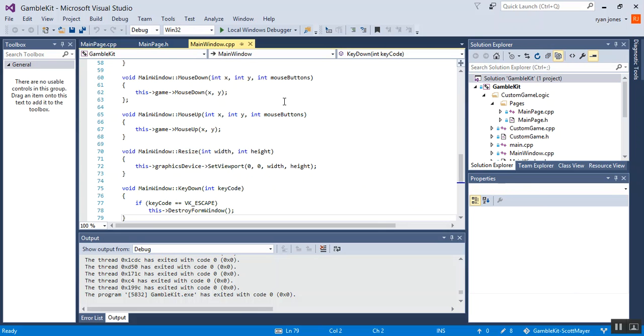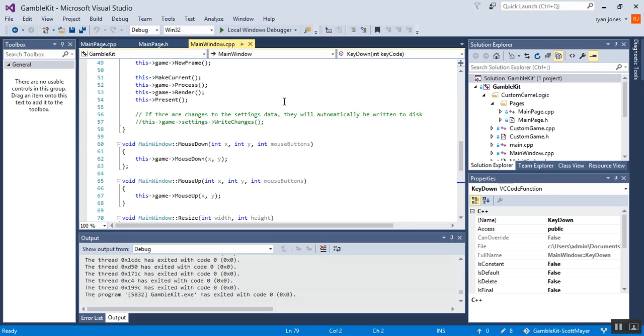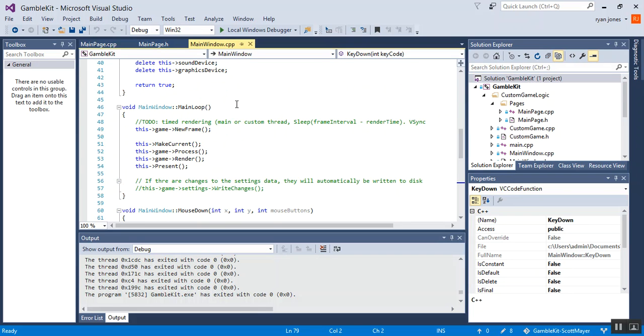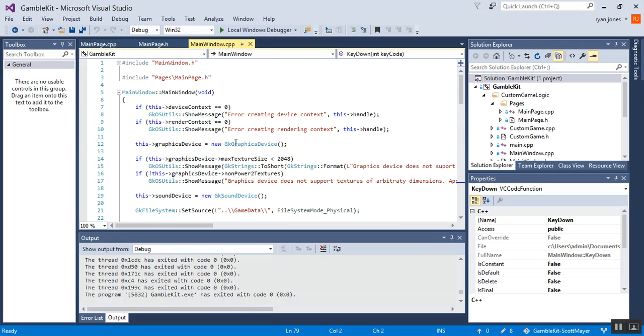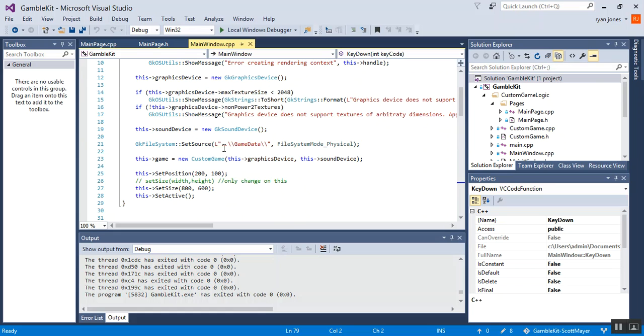The first thing I did is I rescaled the window, because in all honesty, I didn't need it more than 600 pixels high. So if we scroll up and find where it says this.setSize, I changed it, I believe it was originally 799, to 600. My background image is actually 599, but I just set it at an even 600, your standard 800 by 600 window back in the day.